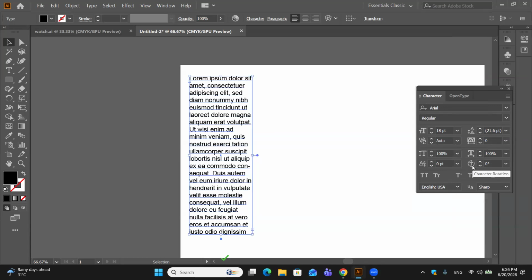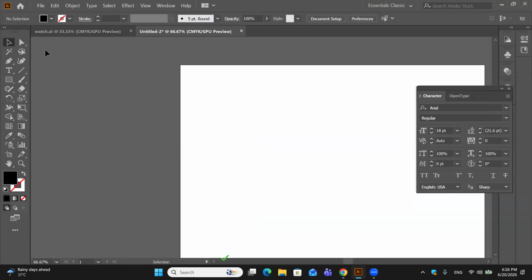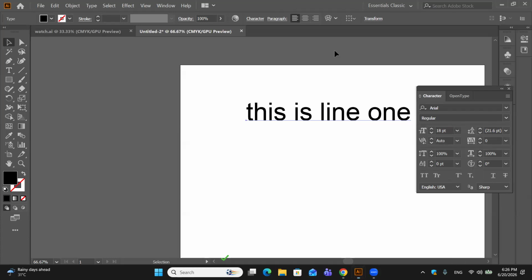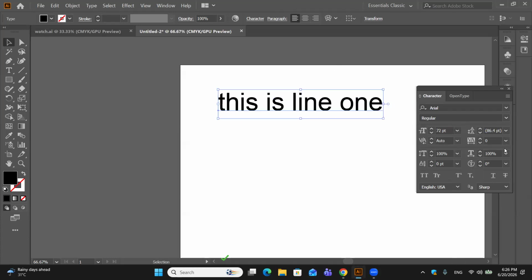Now what are character rotations? For example, this is line 1. I came over here, this is selected. I'll make it a little bit bigger for you to understand. Now, what is this character rotation?